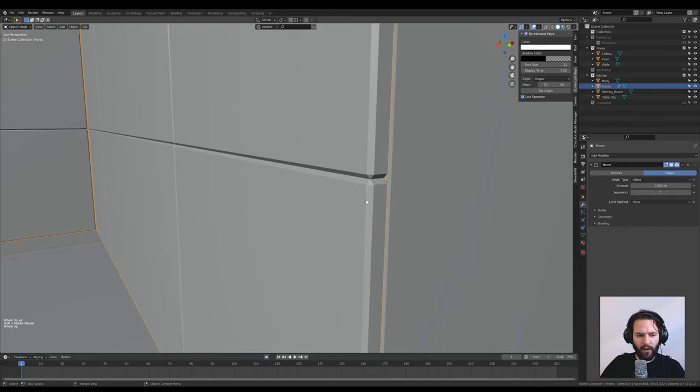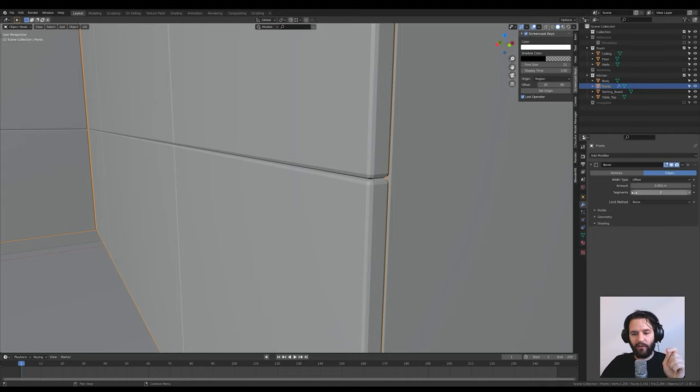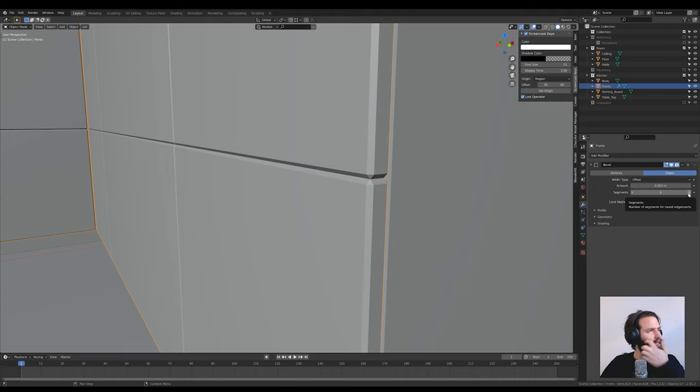I don't know why I always try to have one edge in the middle. For example, if you would have two, you still have, as you can see here, a pointy edge in the middle. And I think for light reflections, I don't know why, maybe it's wrong, it's just something I do. I always leave dispari, I would say it in Italian, I don't know how it's called in English.